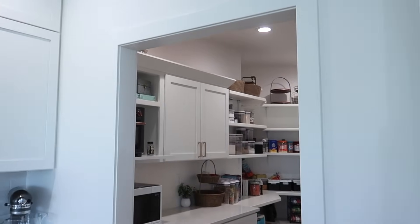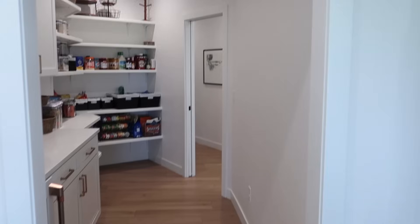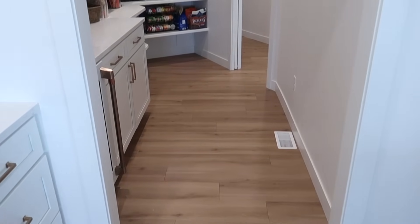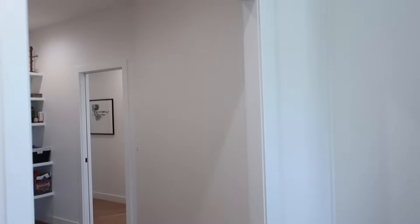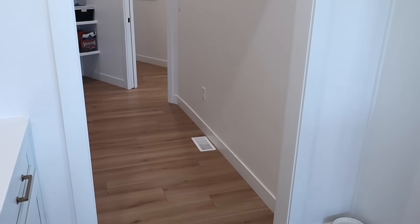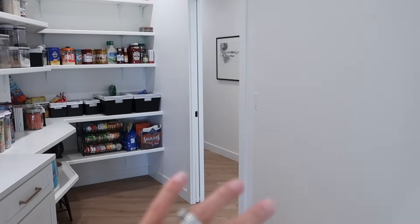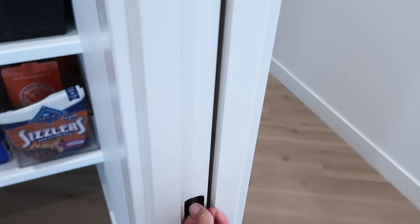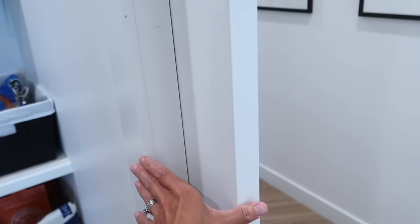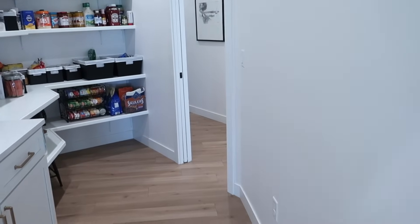Coming off of our kitchen is where our pantry is located. This is a new construction home, and I actually did not know - I thought that we were going to have a door installed here, but it is open concept, which has motivated me to just make sure it looks really nice and organized at all times, but it's also kid-friendly. So eventually down the road we could add a door, but for now it's completely open on this end from the kitchen. We do have a pocket door on this side - it's a walk-through pantry, so you walk in from the garage and can drop off your groceries pretty much right away. It's a major traffic area and I find myself walking through here to get to the kitchen when we get home.